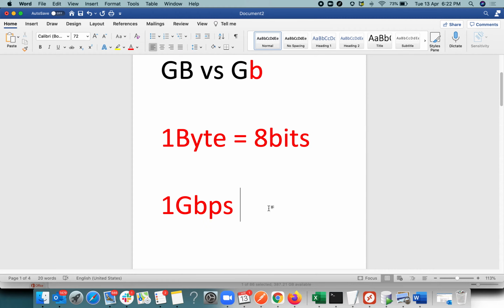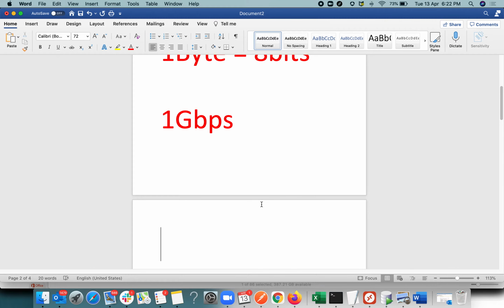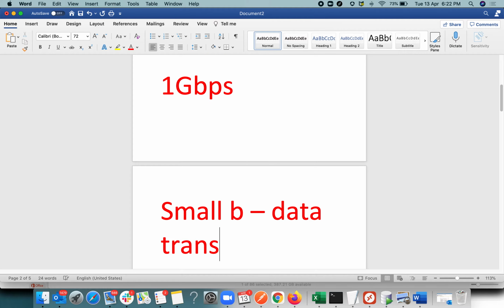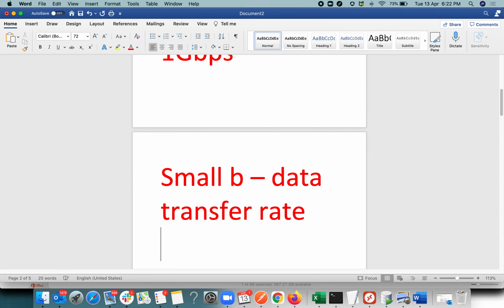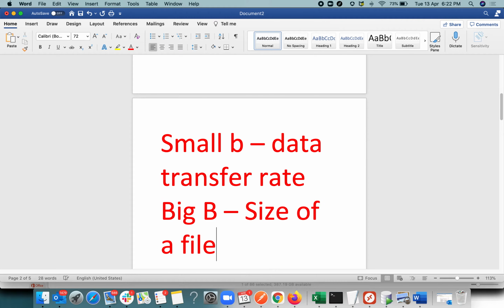So small b, data transfer rate. Big B, size of a file. So this is the difference, the small b and the big B with respect to the usage, right?